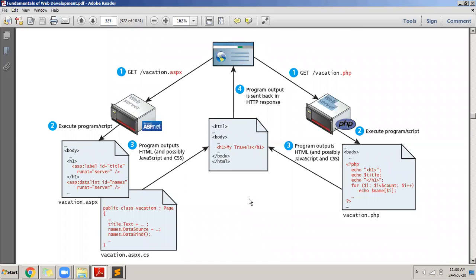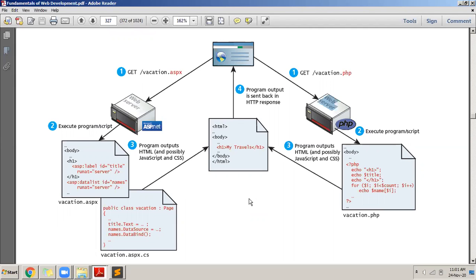If you wish to write your dynamic pages using PHP, then the web server should be Apache, WAMP, as we call it on Windows, or LAMP on Linux. So the web server you have to install on your machine is WAMP, W-A-M-P.